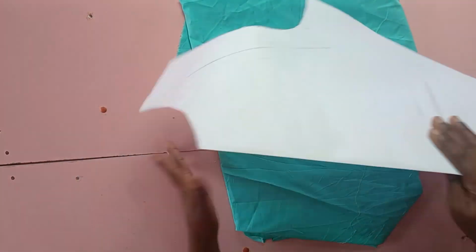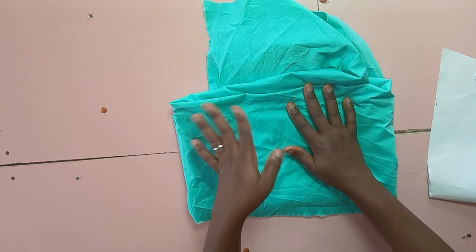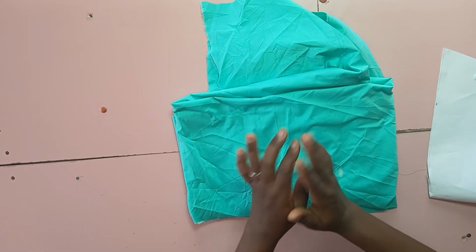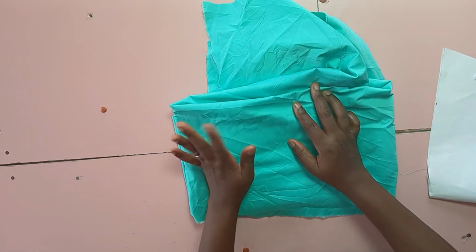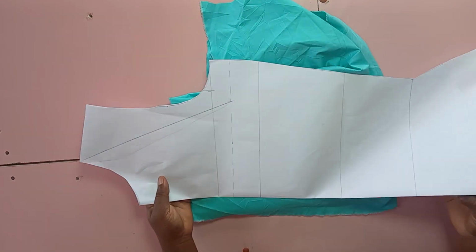Then after I cut out the front, I'll go ahead and cut out the back neckline like this. So I'll be using this beautiful cotton fabric. First we'll be starting with the cutting and the sewing of the top. Then also we'll be doing one type of the skirt, which is the bubble or the balloon skirt. So let's get into it. I'll go ahead now and cut out the pattern.